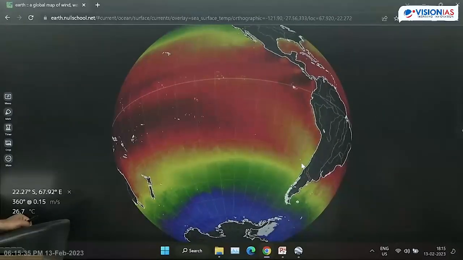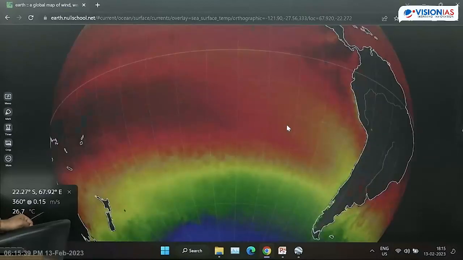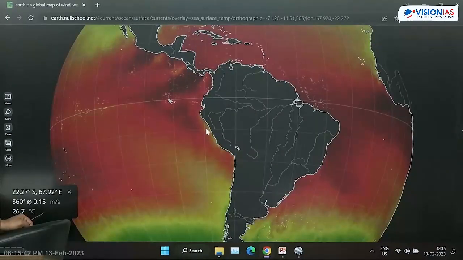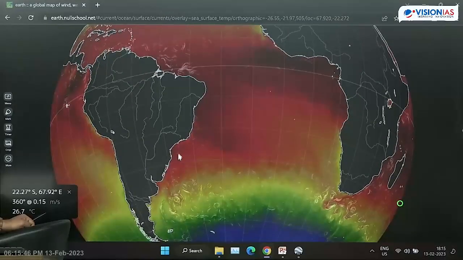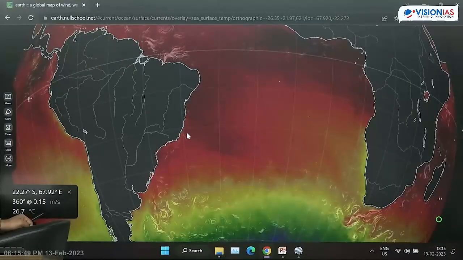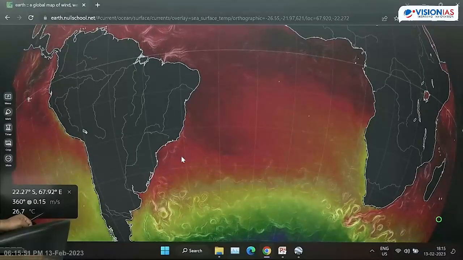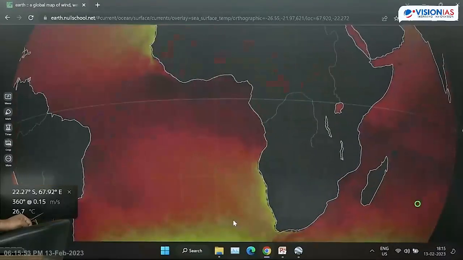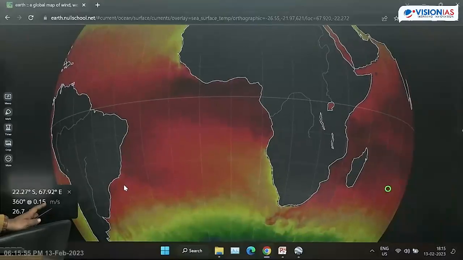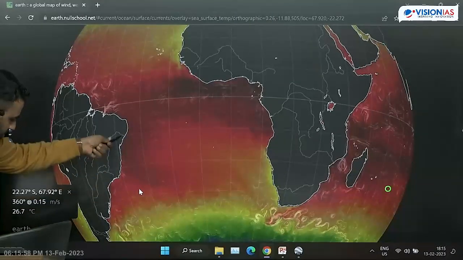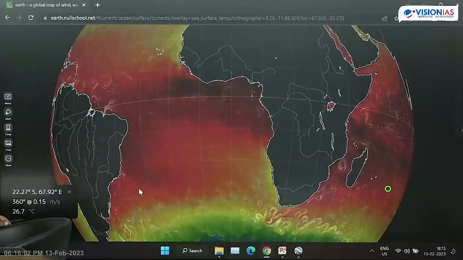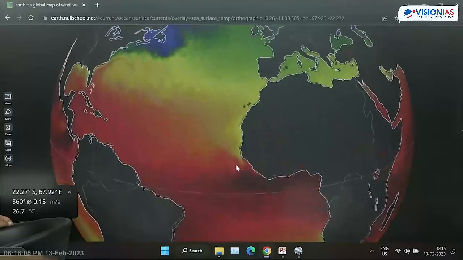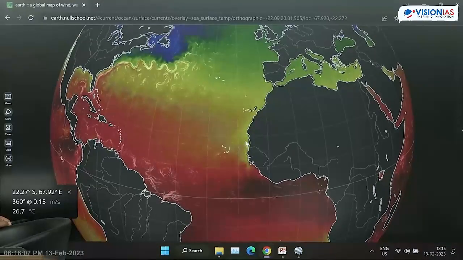देखो cold current ऐसे ऊपर जा रहे है ना, you can clearly see the waters are moving towards the north and it gets mixed with the warm waters. So can you see here the warm current is moving here. यहाँ पर देखो Brazilian current. Here you can see Benguela current. So here the red color is extending till here. That means that is the warm ocean current. Here the yellow color is extending upwards, right? The cold ocean currents. Here you can clearly see this. This is cold Canary current.